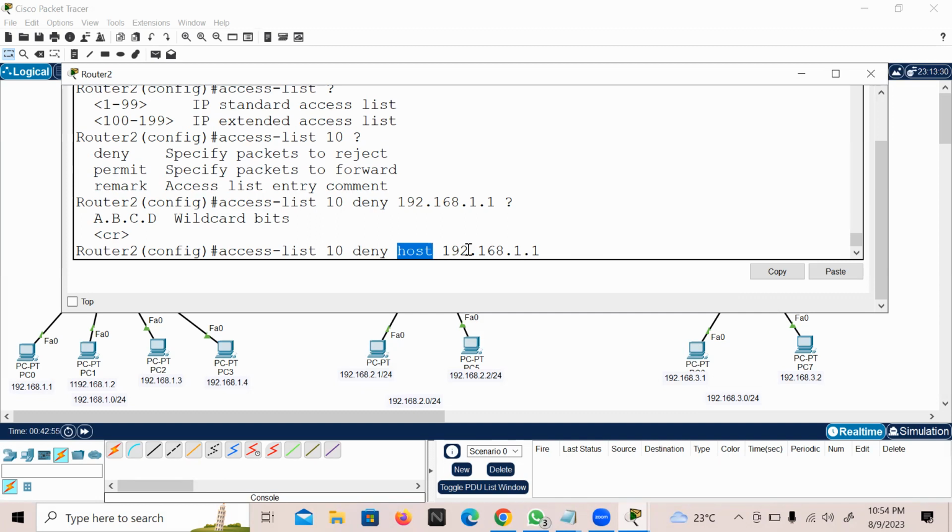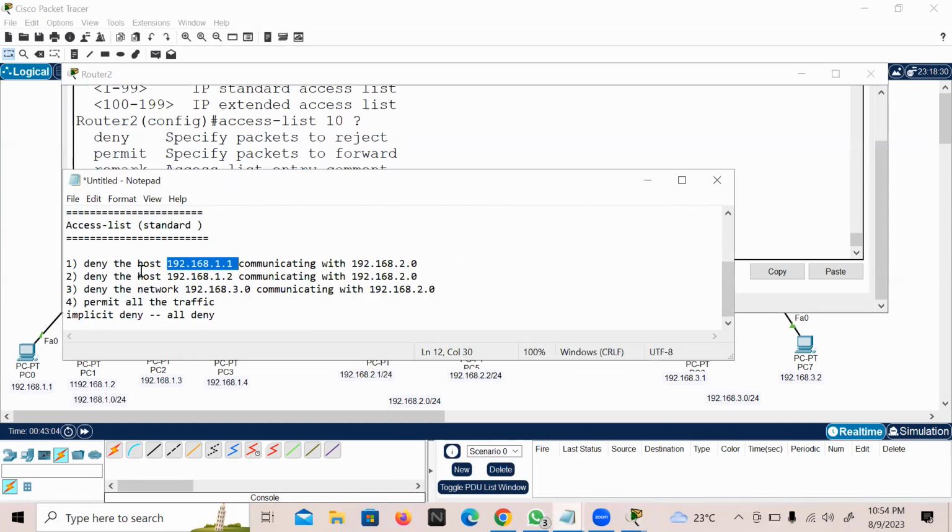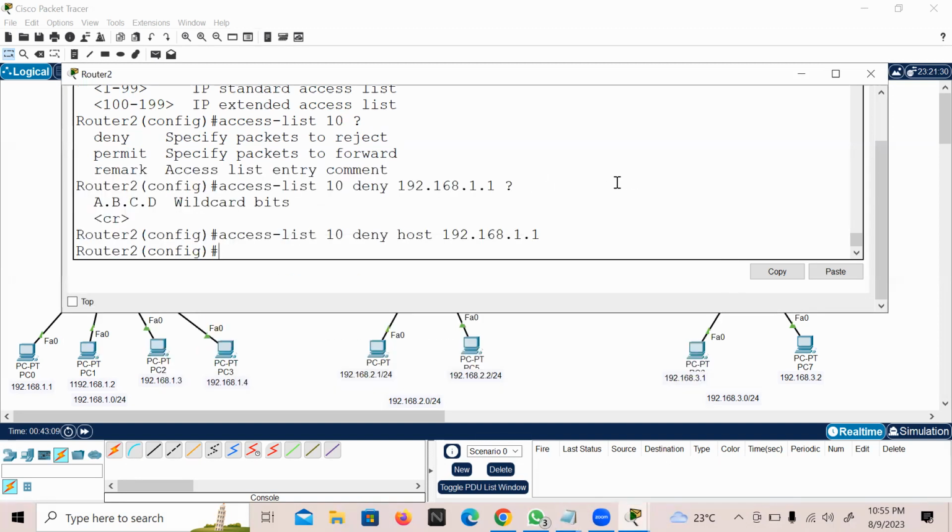Okay, let's put this statement. First statement is this one. Then the second statement I have, I think that was 1.2. Deny the host, this one. So I will write access-list 10.